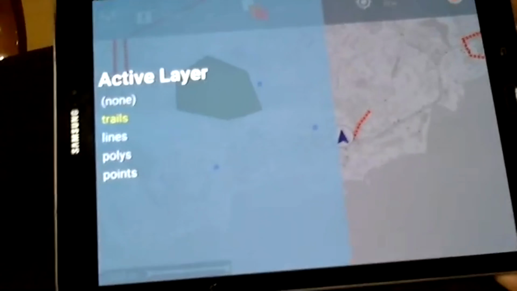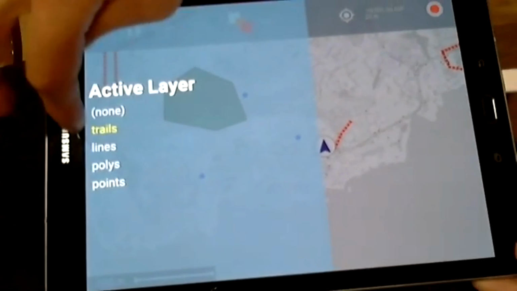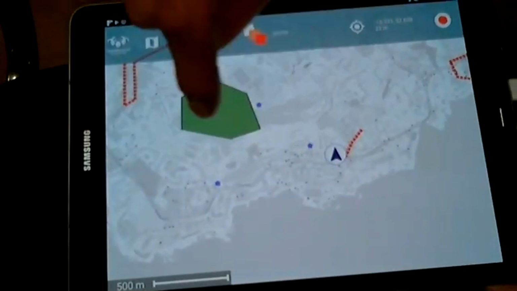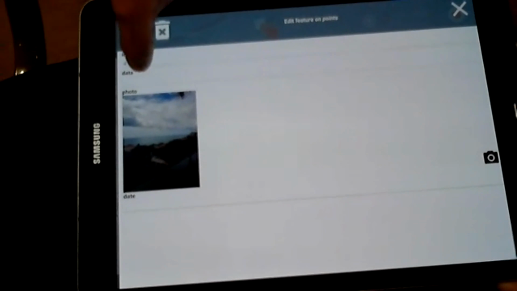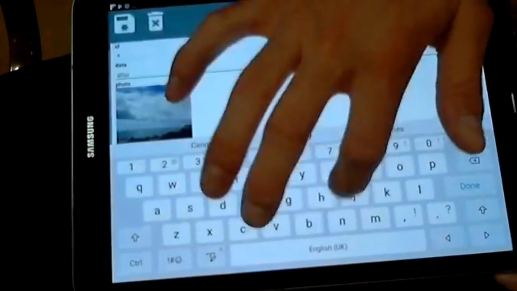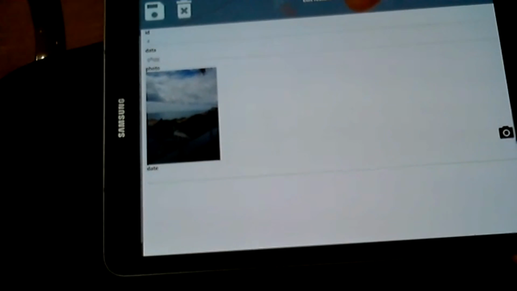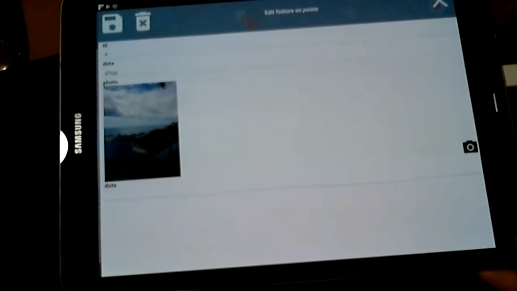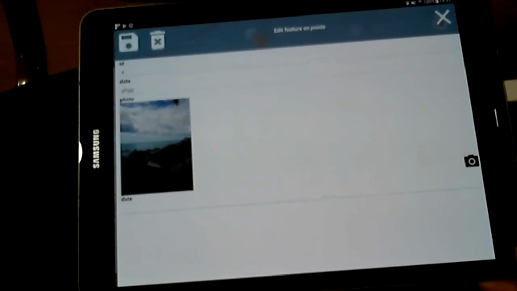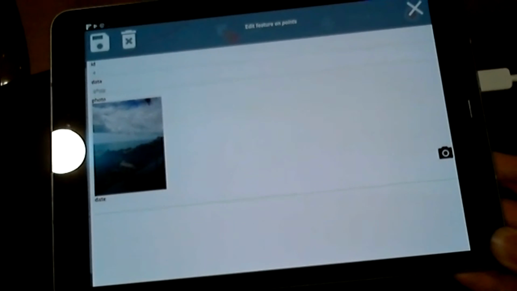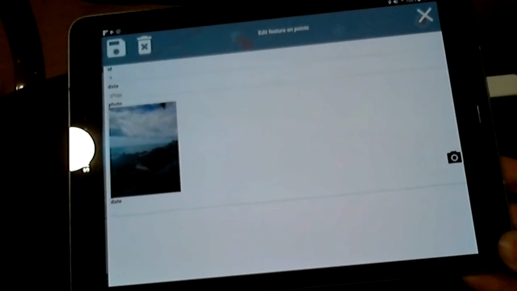So here I can choose a layer, which is loaded from the project. So for instance, I can take points. Here I can save it. Here, for instance, what is not really good implemented yet, we want to make those components as flexible as possible.